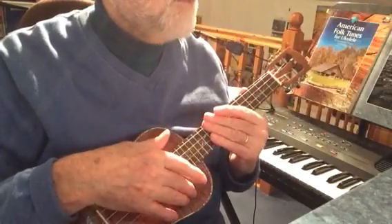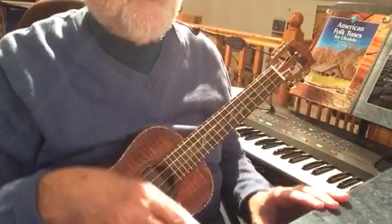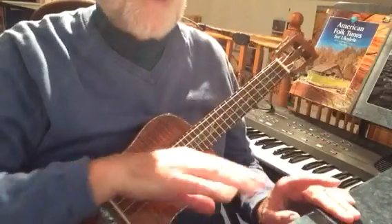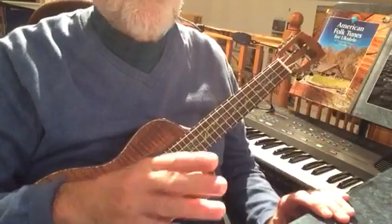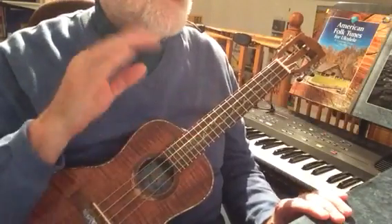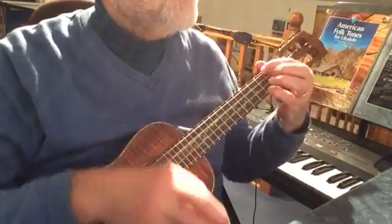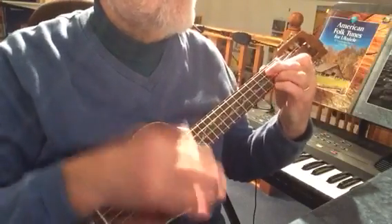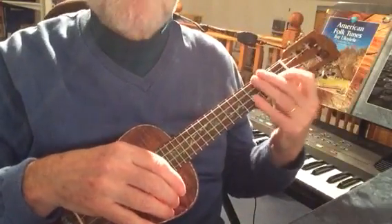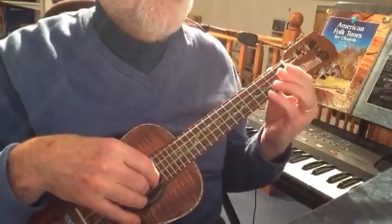Bar 57 I varied from what happened in bar 20 — it's a C, but this time I put the higher C in as well. One of the joys of being an arranger is that you can change things, add more notes, take notes away in the accompaniment. The things that have to be there are the melody and an implication of the harmony; what you do with the rhythm is very much up to the player. Sometimes I'll say, do a bar where you're just strumming everything, using lots of dampening of strings to stop ones you don't want. That's why I've got this bar 57 — just to add a high G in it.